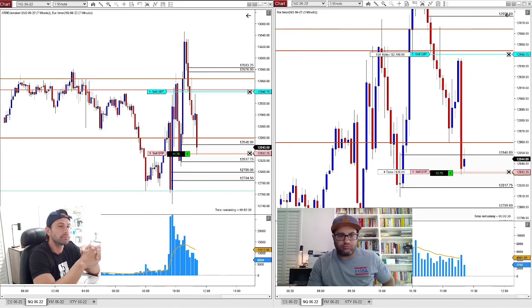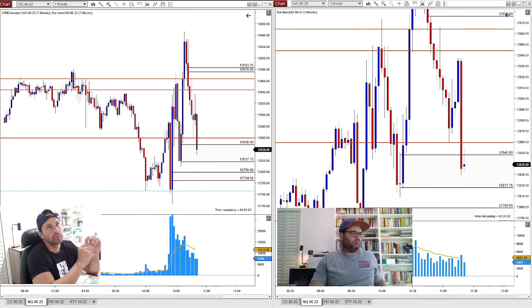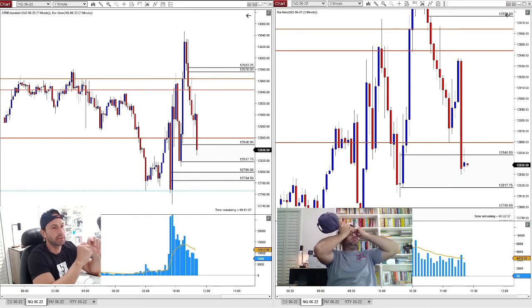So for now, we're in this trade. Barely. We moved 1-to-1, so we moved our stop so we don't get a full -1R if we lose. We just will be at break even. Stop filled. Yes, and we've got stopped out at break even, right? The zone is still valid, but we will not take it again.